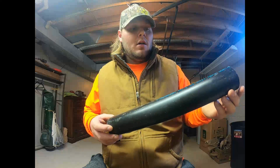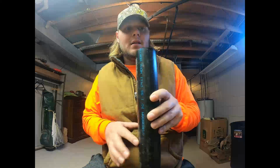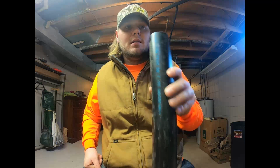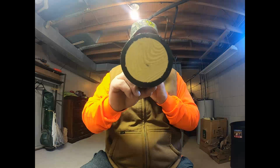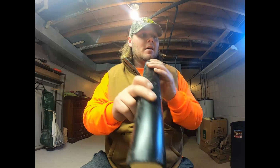I'll throw them in on these mortar racks we got. We got those from Pyro Boom off the internet. They have the HDPE D11s is what this is. They're an HDPE pipe, and they do have a wood plug in the bottom, and that's what you want when you make these mortar racks. So I got 2 mortar racks. They're 12 shots a piece. I'll flip you around and show you them.